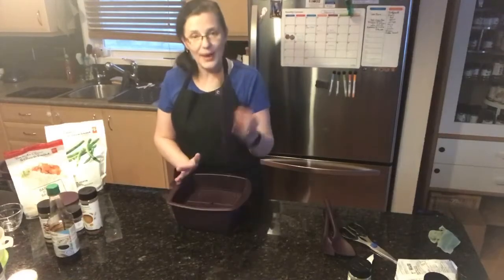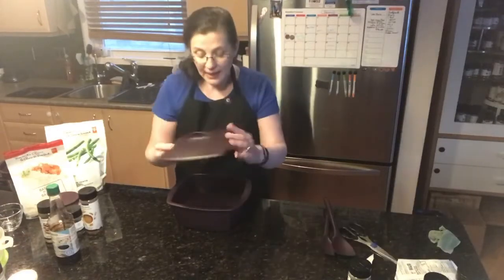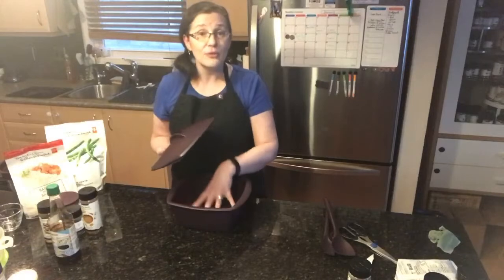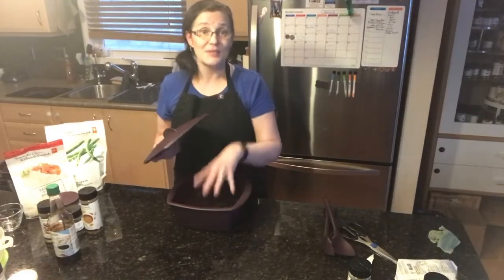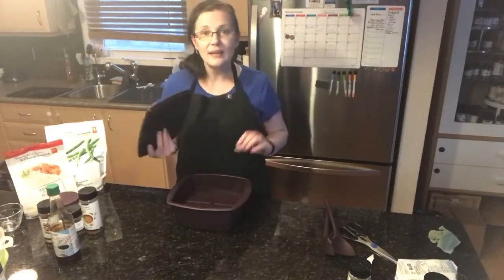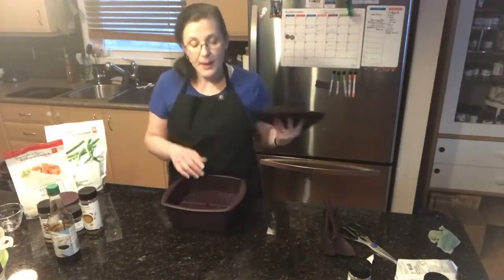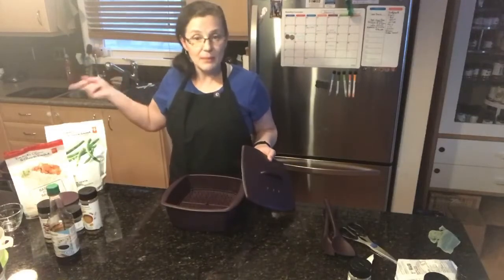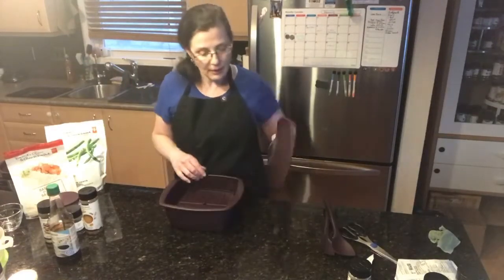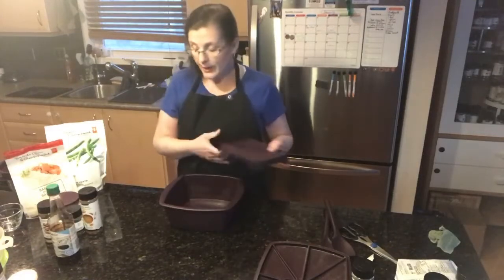Okay, so we don't need the lid for this steamer, but it has vents in it, and when you cook in the steamer, the food cooks in its own steam. So I make chicken fajitas, chicken souvlaki, you name it. I even cook meatballs in here too sometimes, but I need the oven to make meatballs so I can make rice in the microwave. Comes with a divider tray for multi-level cooking.